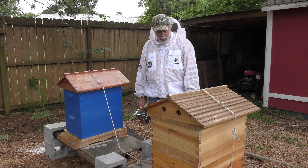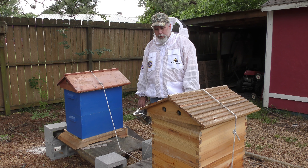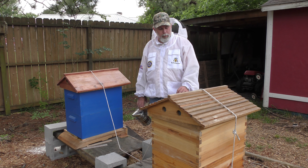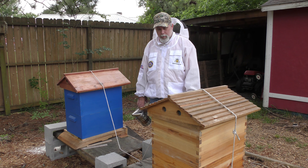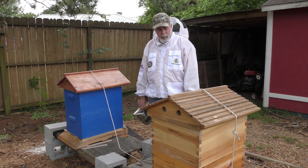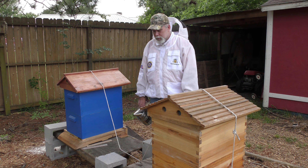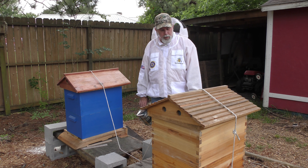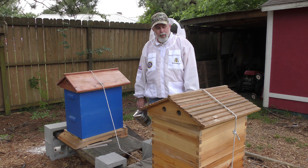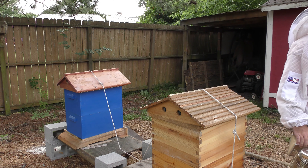I've got them buttoned up and as you can tell, the second blue boxes are on both hives. I didn't really want to dig too deep — I was just looking at the frames to see how much they had going on. I knew they'd probably be building out because of the amount of bees I had in there, so I gave them a second home. We'll let them work to draw that out, and in a few days after the weather clears up, we'll check on them and see how everything's going. Well, that's all I've got for today — I'll be seeing you!